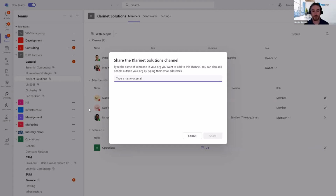And in bigger orgs, maybe they've got SOC 2 or ISO 27001 security protocols in place that say, hey, that's not cool. You can't allow your partner to see your entire address list and browse through that. You can actually lock that down. You can say, let's create a group on our side, and only people that belong to this group can be seen by the partner to be invited into their shared channel. So there's a lot of controls you can put around that.